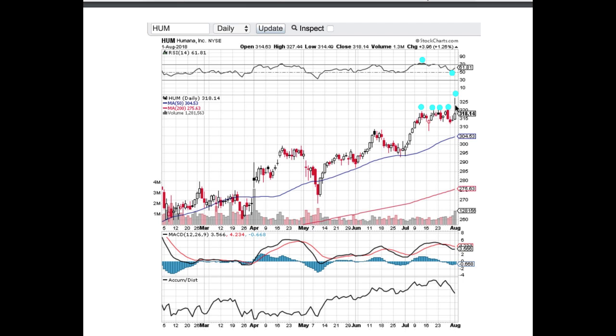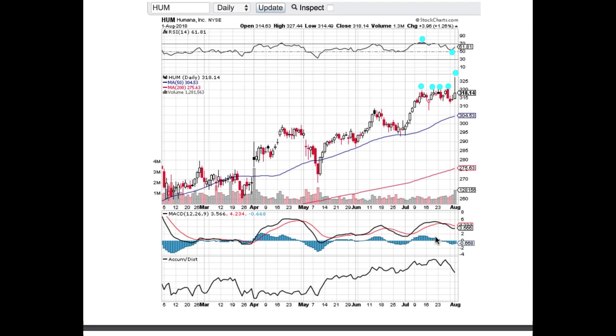As you can see, as it hits these multiple tops, the RSI, the strength of the stock, actually keeps going lower. Another similarity between the 2 charts I have just shown you is they're both pretty damn bullish. I mean, look at this, both of them. Every time it dips, they come in, they buy. It dips, they buy. They keep running the thing higher. Both of these stocks are actually trading above the blue line, right? Not only above the blue line, but above the orange line, which is super bullish, okay? So it's a nice, beautiful uptrend in the chart of Humana.